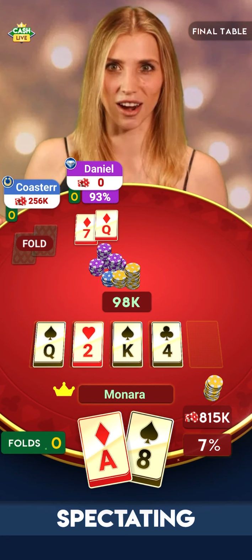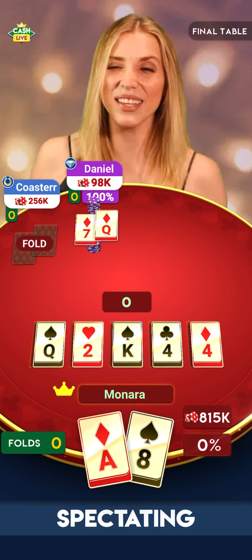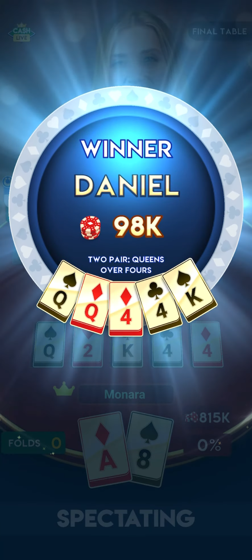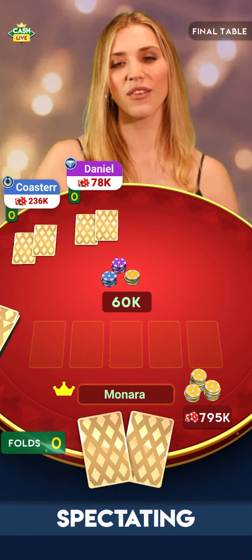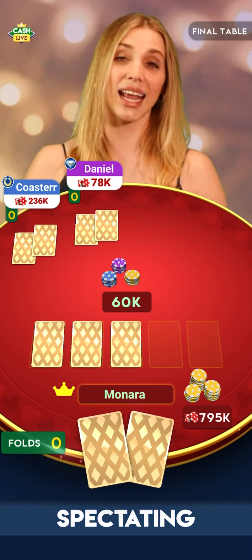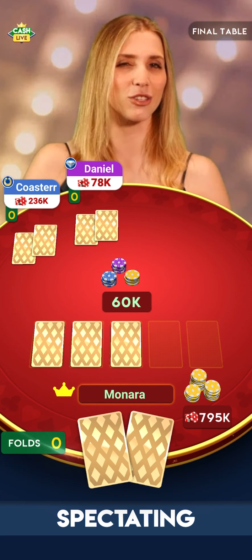Let's go to the river card. And the river card is the 4 of Diamonds. No, that doesn't help out Monera. Daniel is doubling up, taking this hand with 2 pair queens over 4s. All 3 of us are moving on to the next hand. For those of you who've been playing my games often, the 8 and the Ace are my favorite cards because I often use them interchangeably. It's a fun little trick I do.